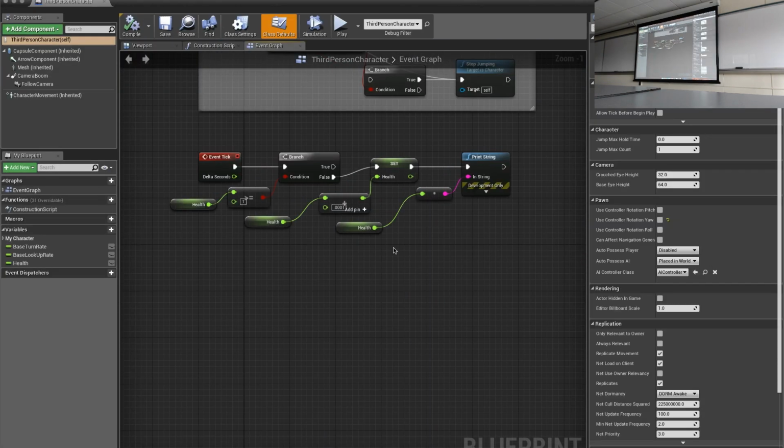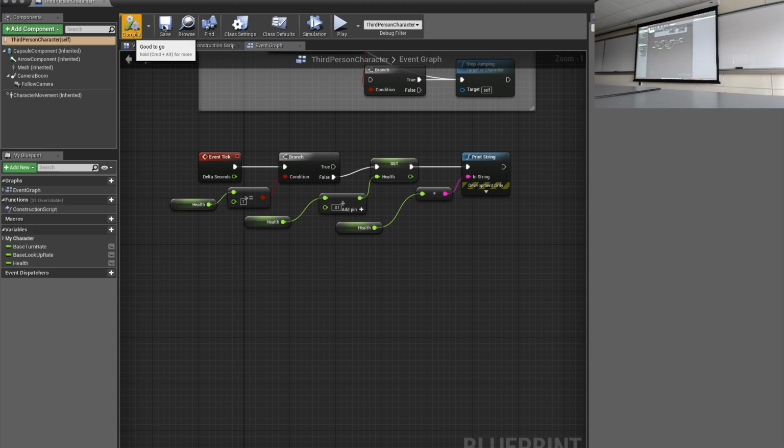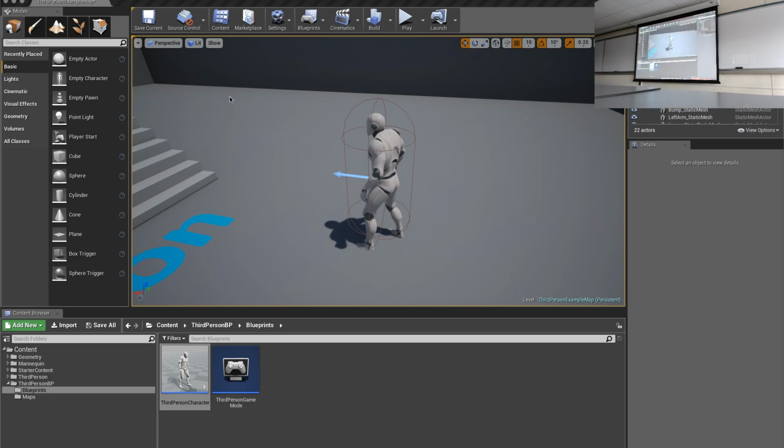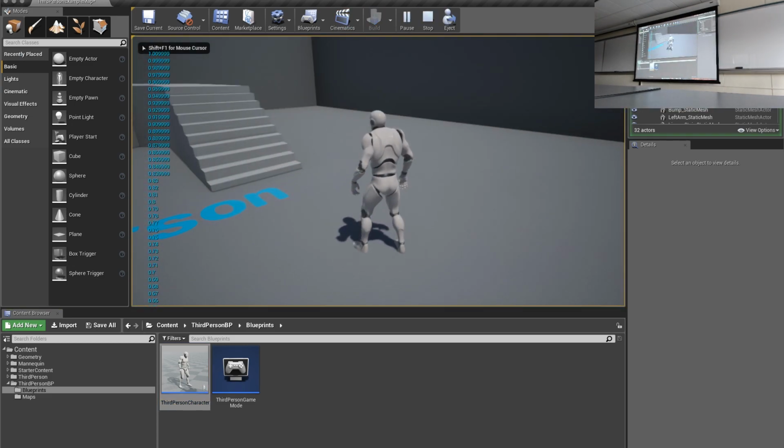So the way I would fix that would be maybe get rid of one of these zeros. Make it a little bit greater of a value that I'm adding to it. Always make sure if you change something in your blueprint, just compile it right after, and then you should be good to go. And now, oh yeah, he's healing way faster now. See?